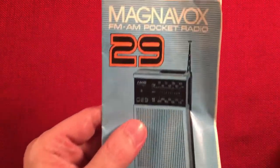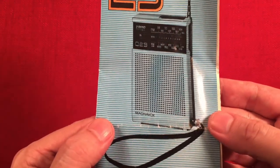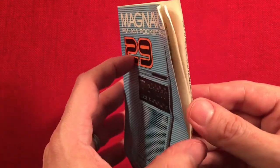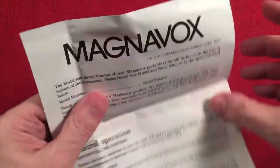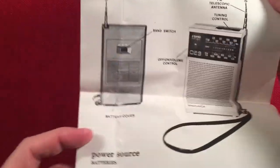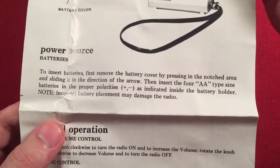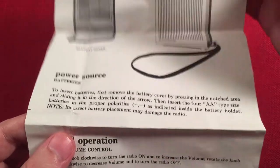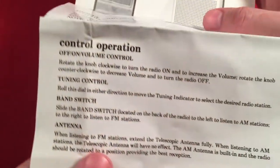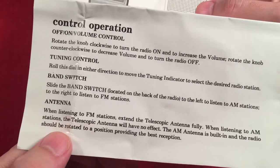Set the radio aside. This came in the package. I have no original box. I wish I did. We kind of need to have a complete radio, but nonetheless, I'll go ahead and open this up. It talks about your information, serial numbers, the options it has, power source. It runs on four AA batteries. It has a box you fill up, which is nice. Volume control, tuning control, band switch, antenna. It talks about how to use the antenna.